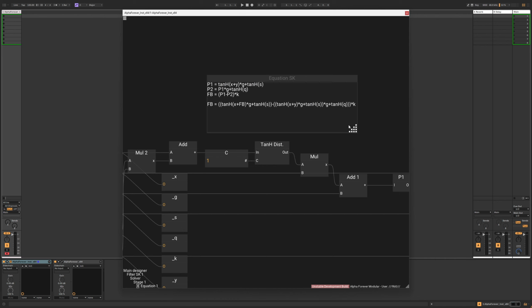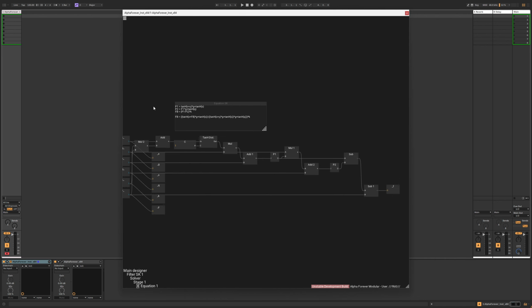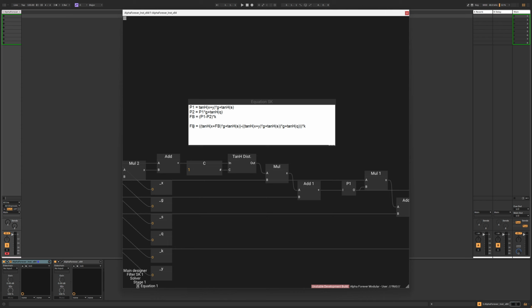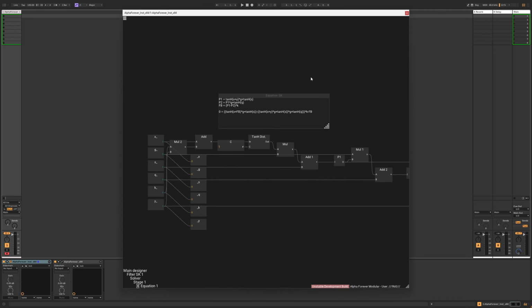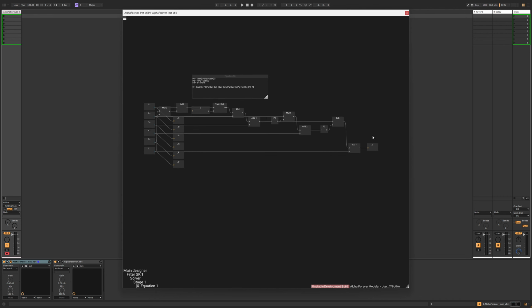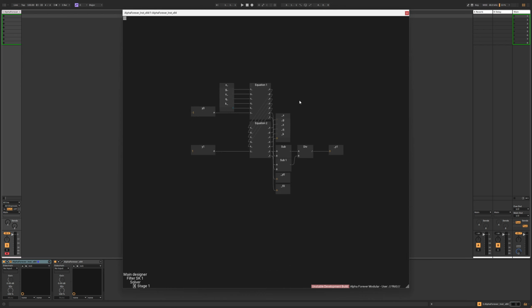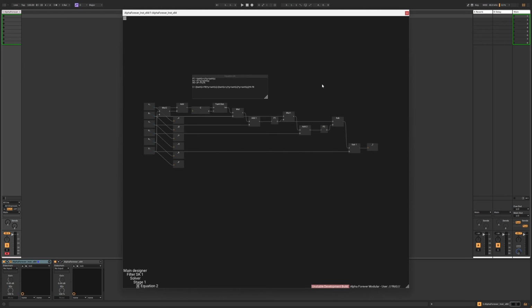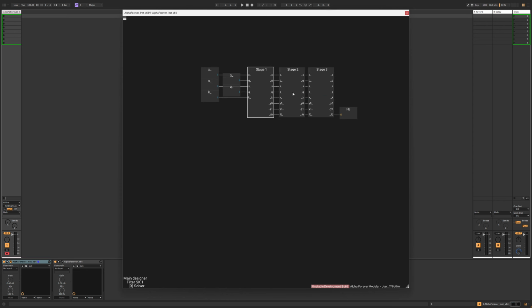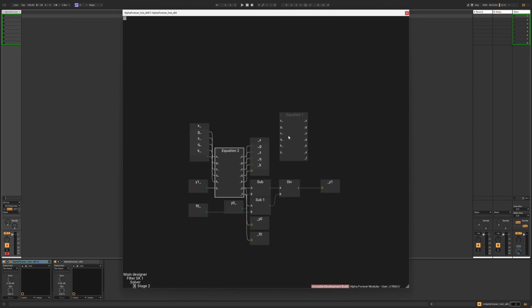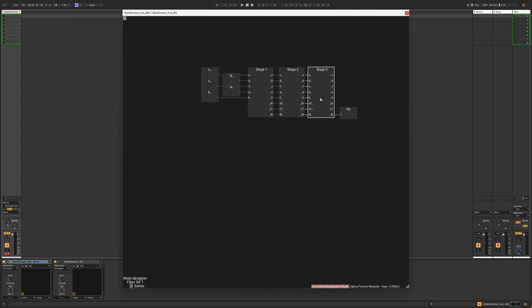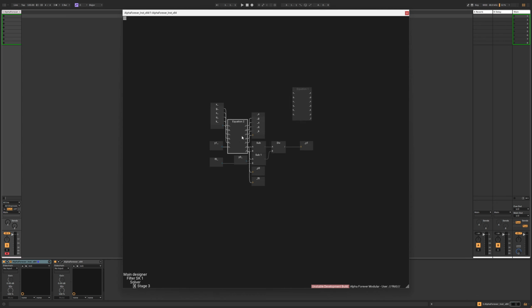So I know this is huge and complicated, but this is basically what is built here. But we need to set one side to 0. So if we set this side to 0, then we have to subtract the feedback from here. So this is why we have to subtract it at the end. This way f is going to be a correct value. And now I replace this equation as well, and I'm going to do the same for the other stages. So I paste it here and replace, and paste here and replace.